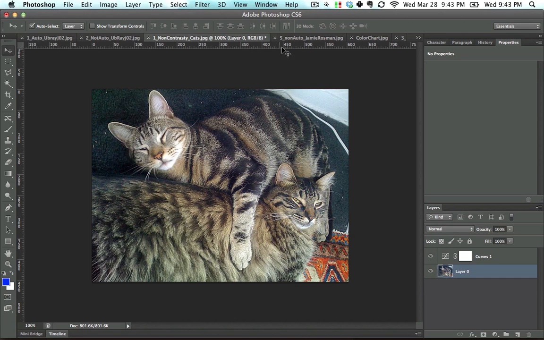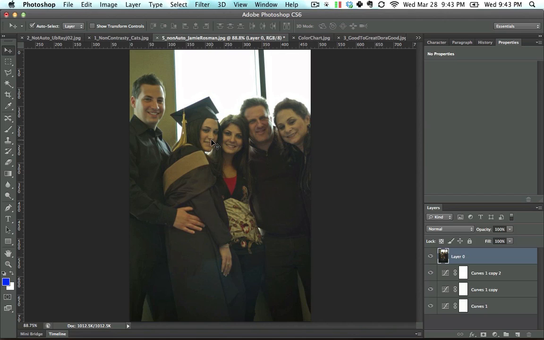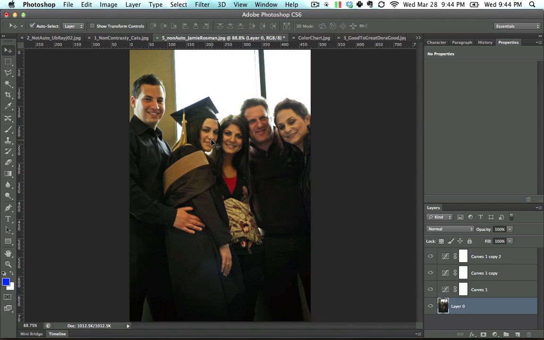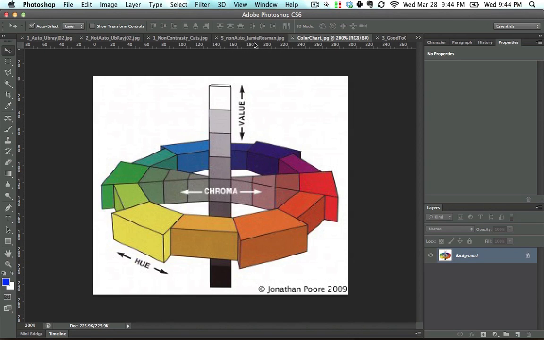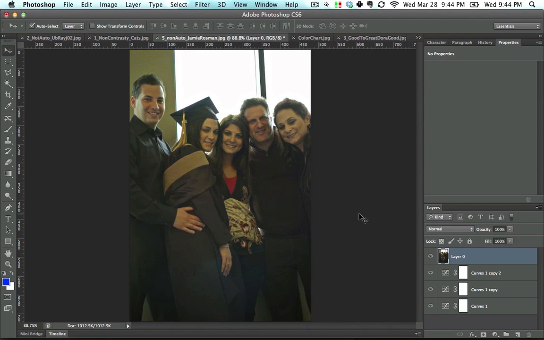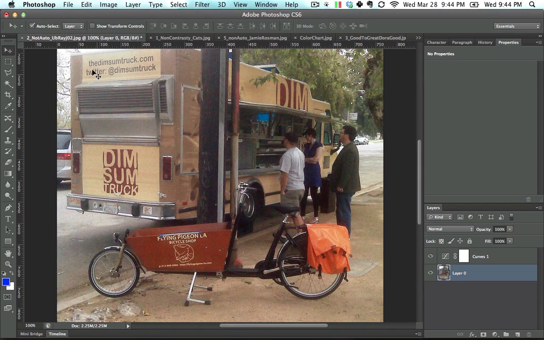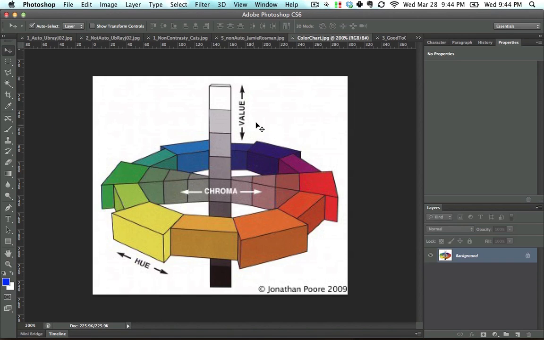But honestly, that isn't really understanding what's happening when I take an image from this to this. What exactly am I affecting? What are our goals when we're looking at an image and trying to fix its color? And that depends on the image. There are three dimensions of color that we're trying to fix. And this video gets a little bit into theory, but I assure you I am not going to bore you because that's not really what I do. There's three goals that we're trying to shoot for when we're fixing the color of an image.